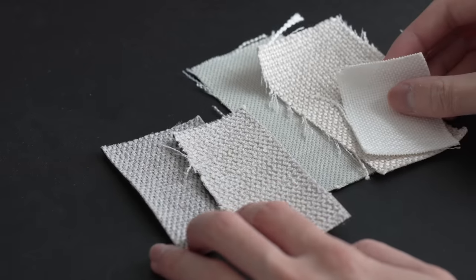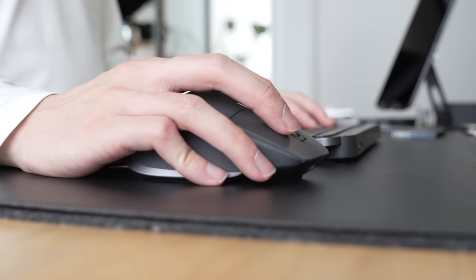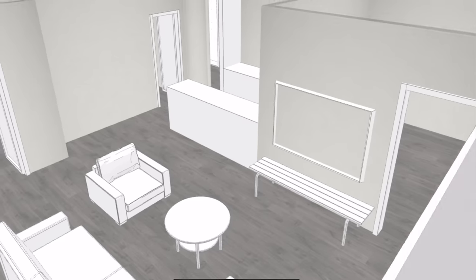The client also mentioned he didn't want a TV unit as he thought they were too bulky and didn't need the extra storage. I wanted something quite open and airy that would connect and ground the space. We therefore decided to get a bench underneath the TV that can also be used as extra seating for guests, or be converted into a bench seat if he wished to get a dining table in the future.